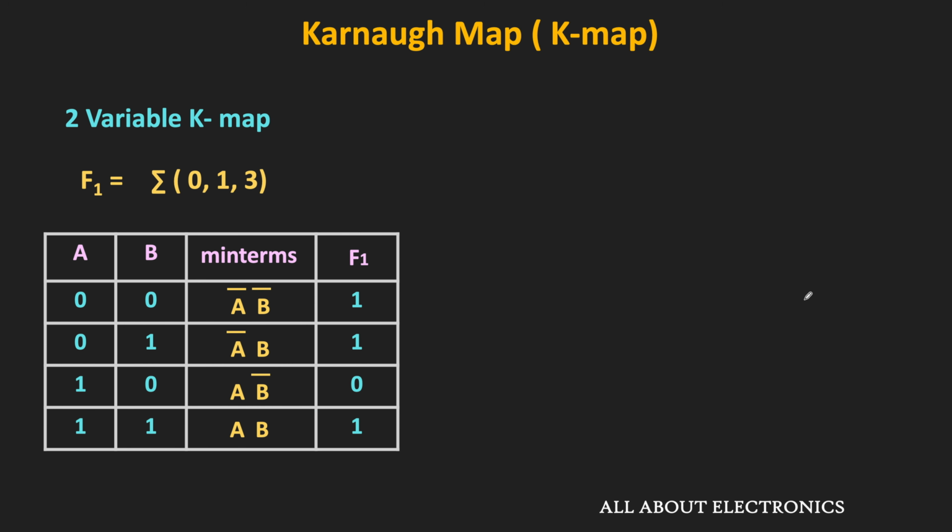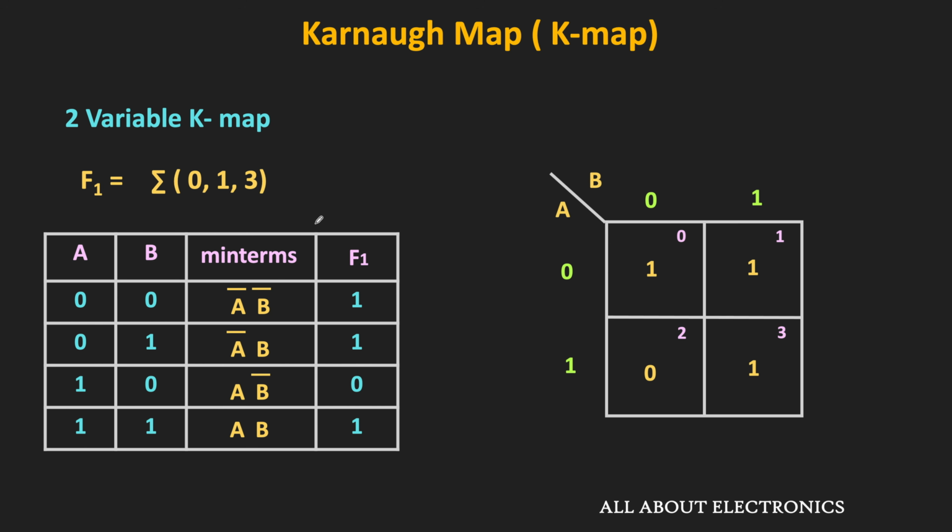And in this video, we will assume that the Boolean expression is in the sum of product form. So first, let us take the case of two variables. So here, this f1 is the function of two variables. To represent this function in the K-map, whatever minterms are present in this function, for those minterms, we will put the 1 in the map. For example, in this case, the minterms 0, 1 and 3 are present. So we will put the 1 in those cells.